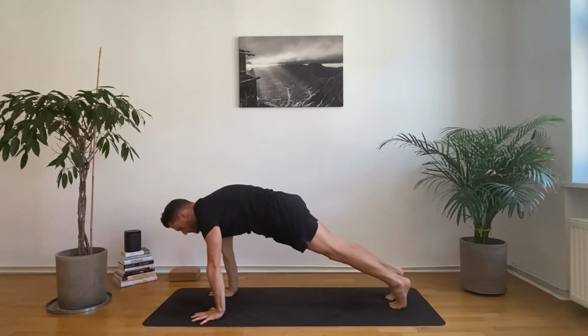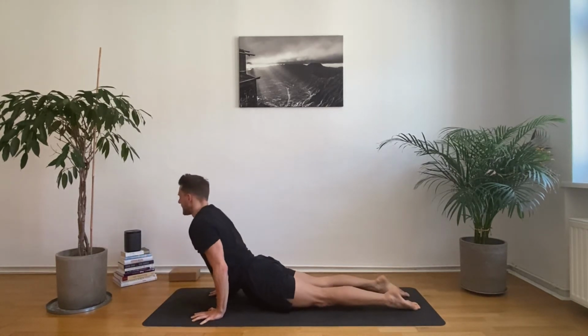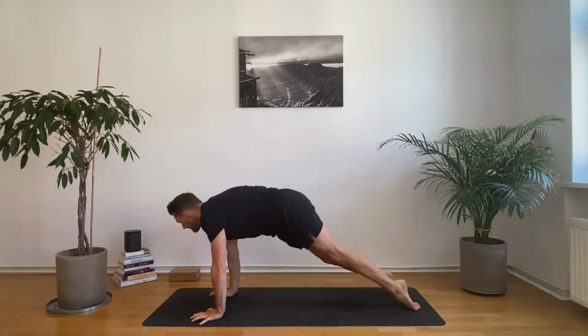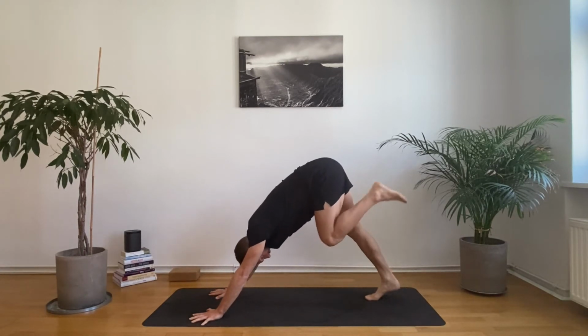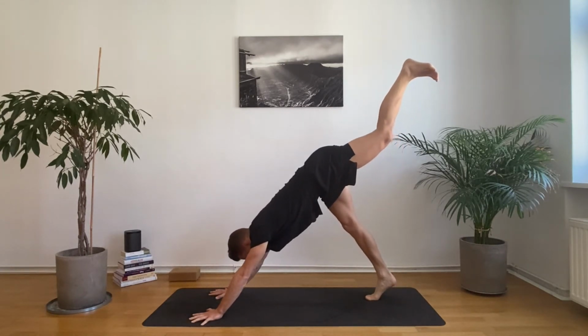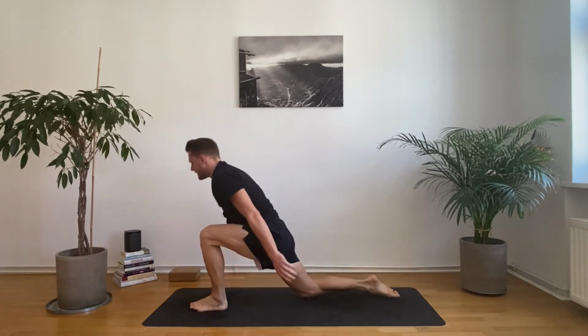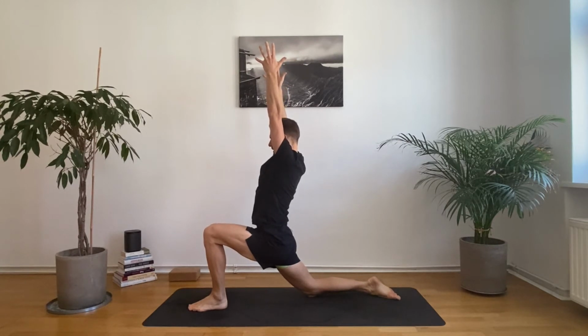And then your option here again, knees, chest, chin, or chaturanga. Inhale, up dog or cobra. And exhale, downward facing dog. Inhale, bringing the left leg up. Step the foot in between your palms, right knee lowers down. Inhale, reaching the arms up into our low lunge.